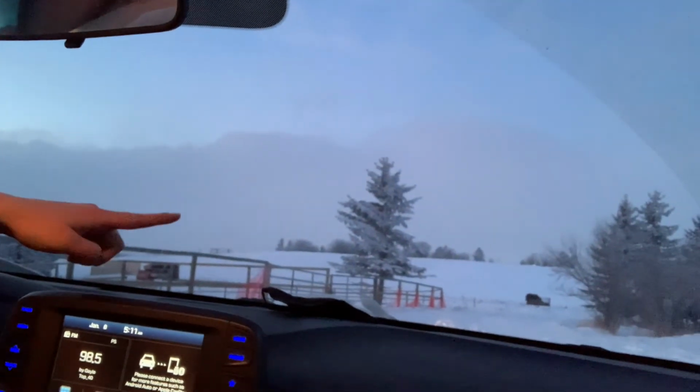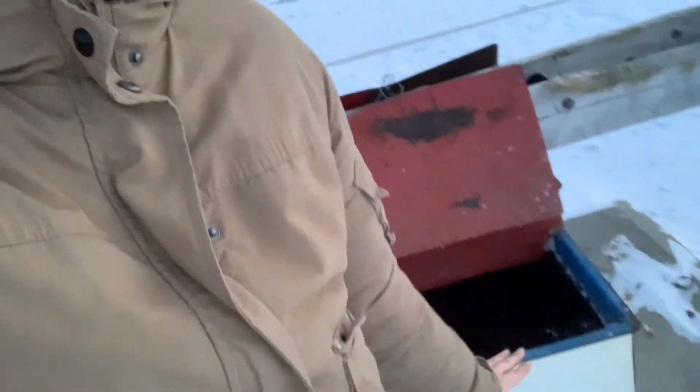I just have to check that pasture up ahead, and then I have to go feed one more paddock. I am also doing a quick check of all the water, like the automatic water feeders, because when it gets this cold, the water starts to freeze. Fortunately for me, these water feeders have heaters in them, so this one isn't too much of an issue. There's only one that doesn't have a heater in it, which is usually the one I have to break ice. So still good to check, still good to make sure our horses have fresh water.